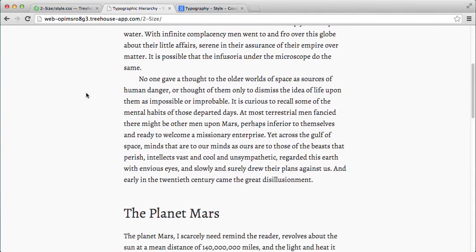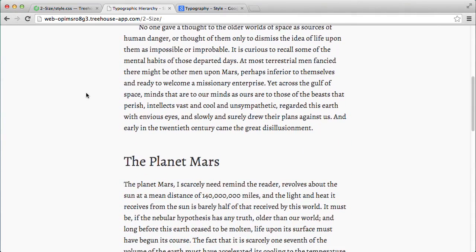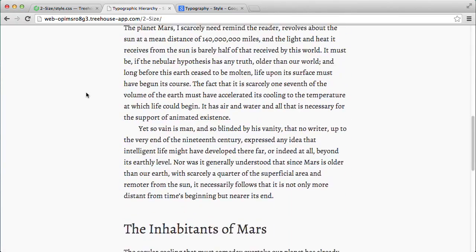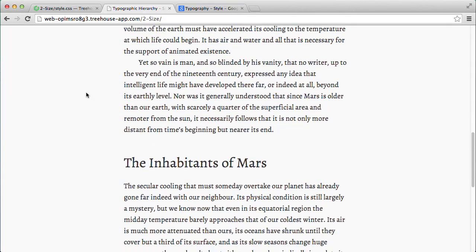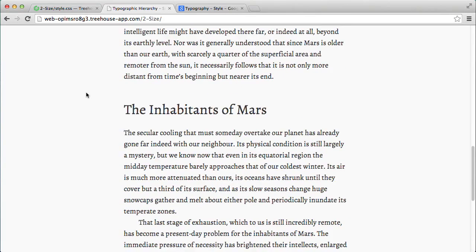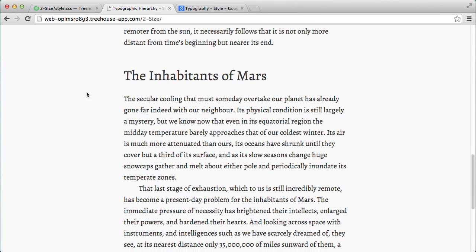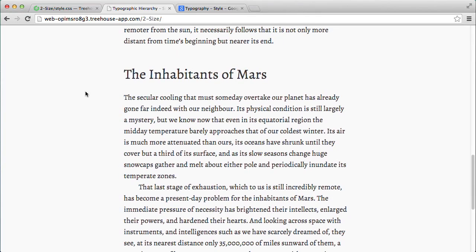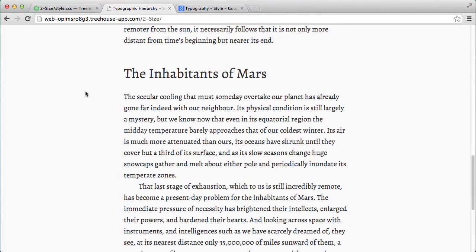A reader can scan through the content and understand what each section entails because the larger headings grab their attention and convey that. It's not wrong to use bold headings. I just want to show you how size is fully capable of denoting hierarchy on its own. As mentioned in the font sizing video from the past stage, make sure to follow a typographic scale with your sizes and don't get carried away with too many.